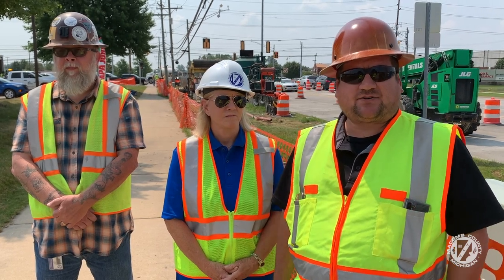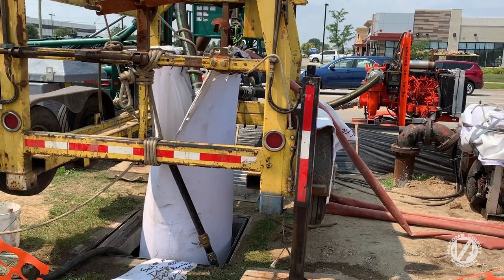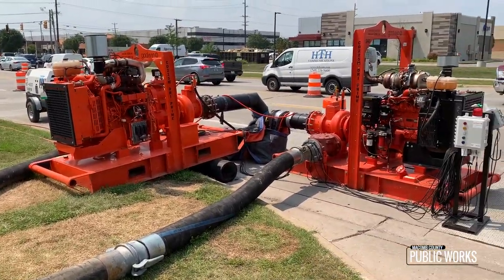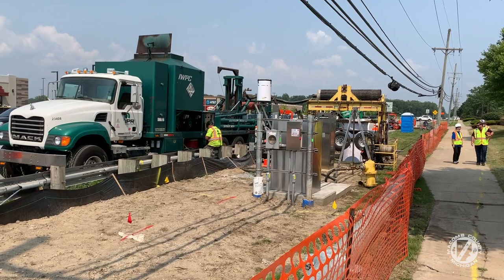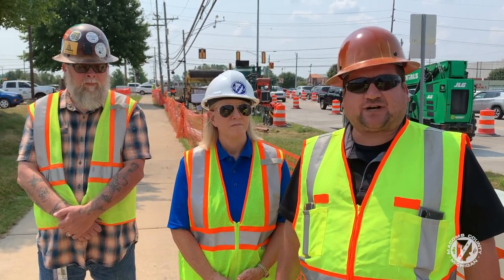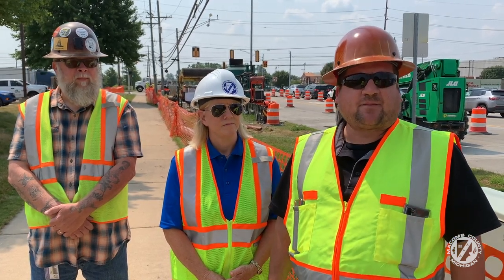What we're doing today is rehabilitating that infrastructure. For the connecting sewer, we're doing cured in place pipe — CIPP. That liner is essentially a bag that the contractor has pulled through the connecting sewer, inflating it with water, and going through the curing process. The cured in place pipe will extend the useful life of the sewer and provide a protective barrier against future H2S attack and corrosion. We also have two drop manholes where we're going to apply spray applied lining to give a protective barrier and extend the useful life for many years to come.